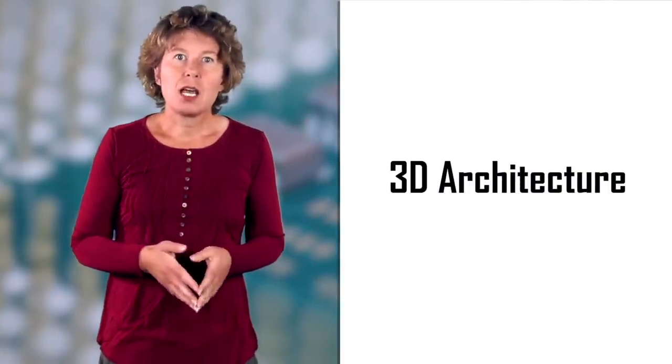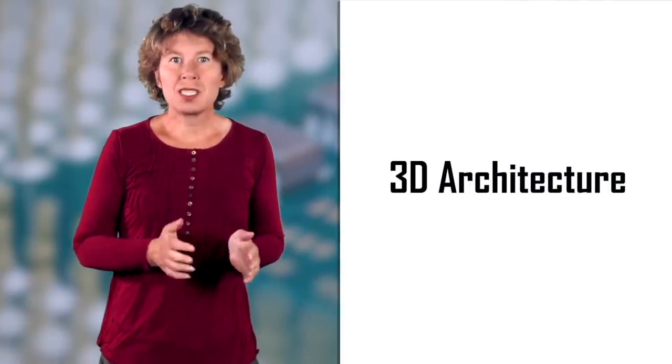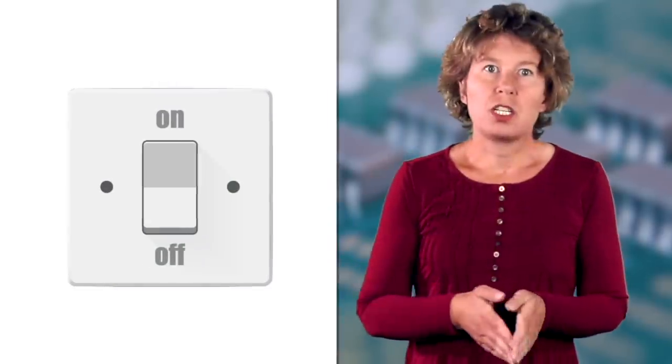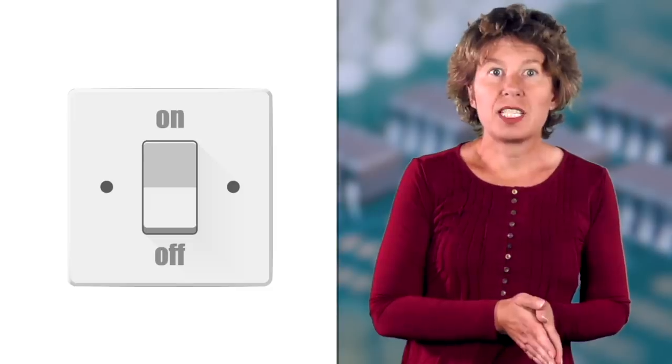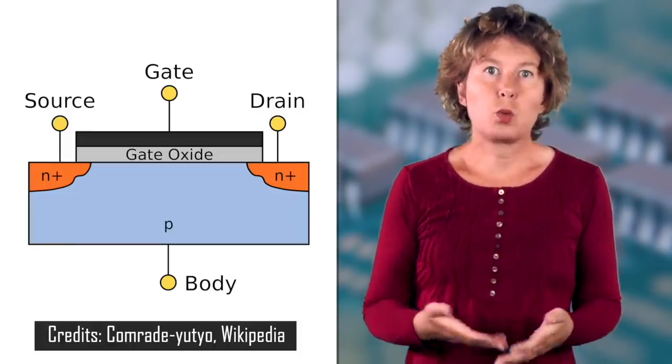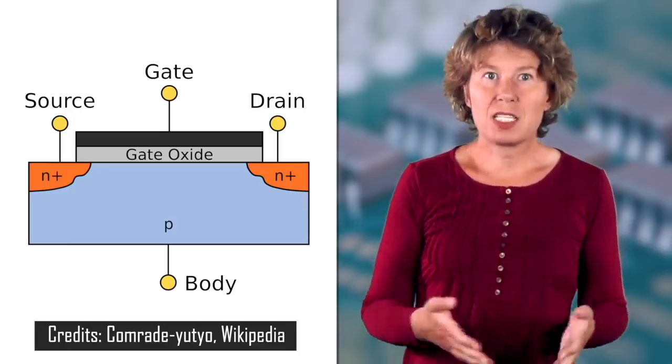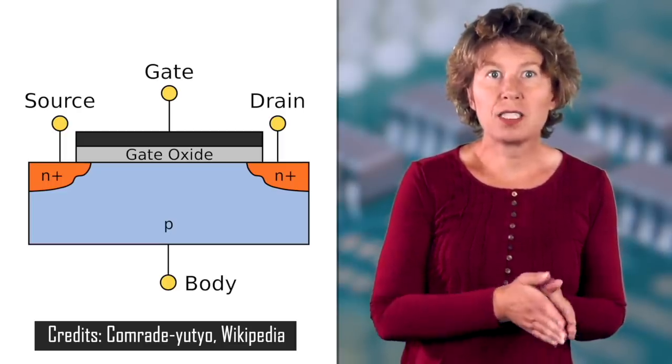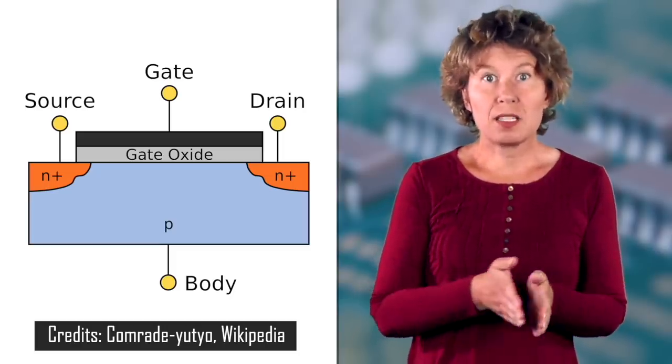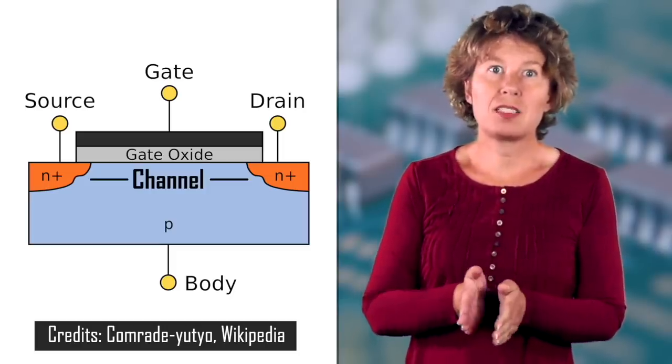So these changes are already on the way. But what's next? The currently most promising new technology ready for application is to fully move into the third dimension. Before we can see what that means, we need to talk a little more about how a transistor works. As I said, a transistor is basically a switch. Just like your everyday switches that you use to turn lights on and off, transistors control the flow of electricity. A transistor has a source where the electricity comes from, a drain, that's where it goes, and a gate, that's like a door that controls whether the electricity can pass from the source to the drain. The part where the electricity flows from the source to the drain is called the channel.